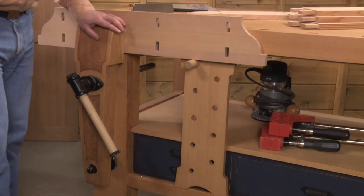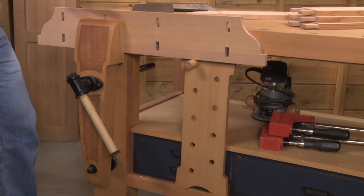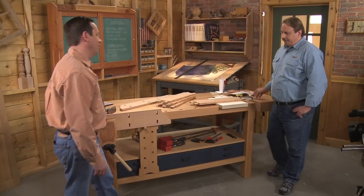I really like working on this new bench, Dave. It's got all these accessories on it. I love this big leg vise on the front — it even made it pretty, but better. It works really well with the board jack. You can put a long piece in and do whatever you need to.